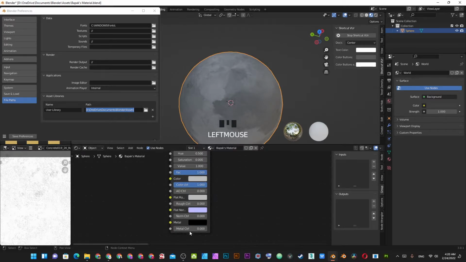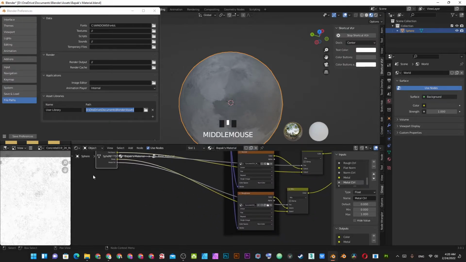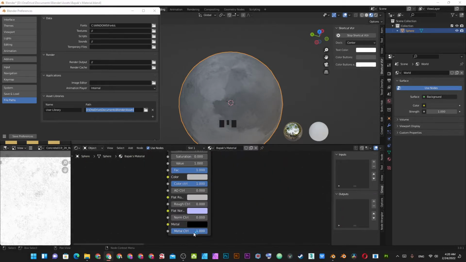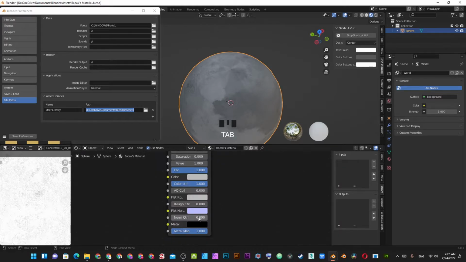And let's say you want to use a metallic texture, like this one, normal texture, roughness texture, right? And you want to use the metallic map. So what you can do, you can turn on the metal control, and if you turn this into 1, then this one will be ignored. So maybe we can name it as ignored metal, or maybe use metal map, just put it metal map. So this one will be use metal, and then if you need to use your metal map, then just turn it on.